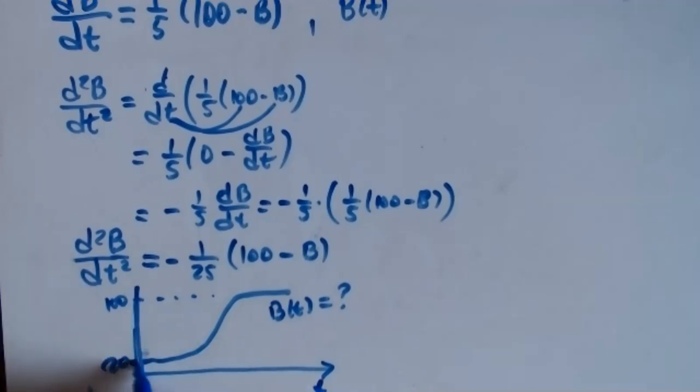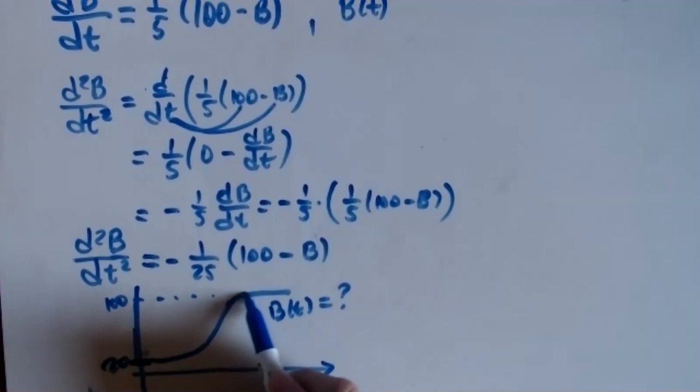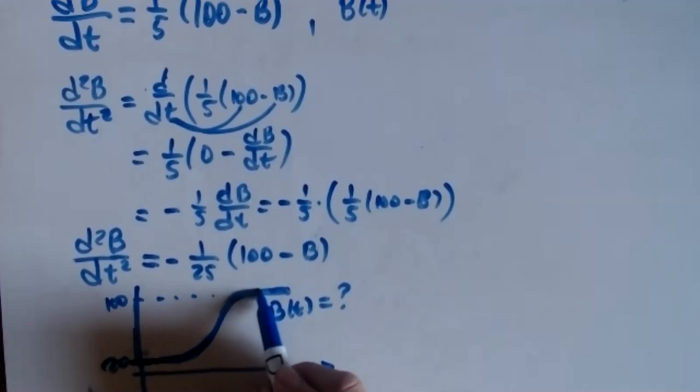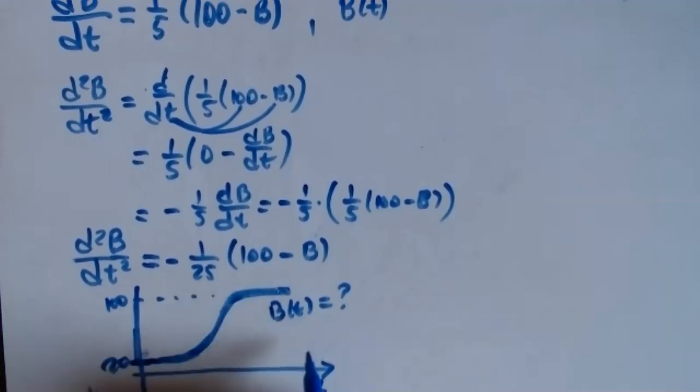So the bird begins at 20 and then at the end reaches 100, is what this graph is going to say. At the end of a certain amount of time, it reaches 100 grams from 20 to 100. So it increases its weight 5 times, right? Now, this says that at the beginning, the weight grows very, very slowly, and then it begins to gain weight rapidly, and then it stops.